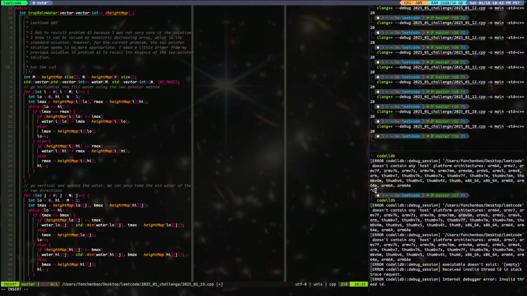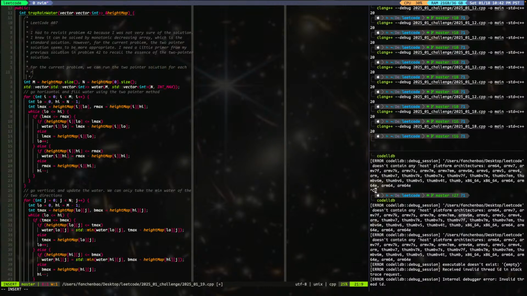Now for the current problem, we can run the two-pointer solution for each row and record the amount of water trapped above each height.